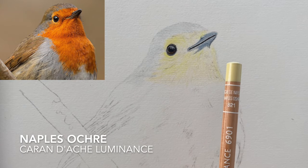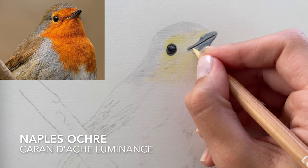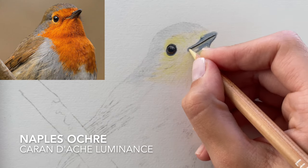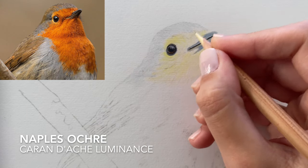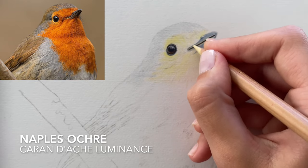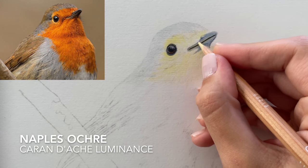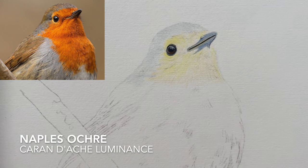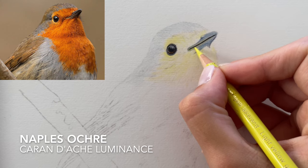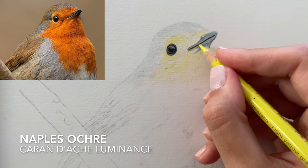I'm going to go in with the Naples ochre, which is what we used as a base layer for these orangey feathers. I'm going to use this just underneath that middle line, bringing that golden yellowy tone around the middle part of the beak. I'm using a medium to hard pressure straight away. And I might also add a tiny little bit of that light yellow glaze, so the corner of the beak here is a little bit brighter and more vibrant as the light captures it at that point, like that.